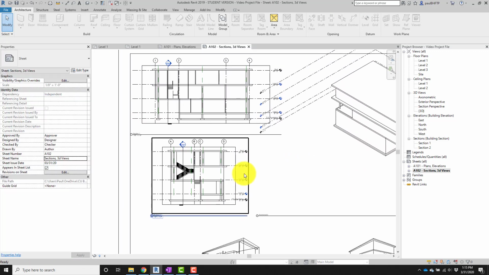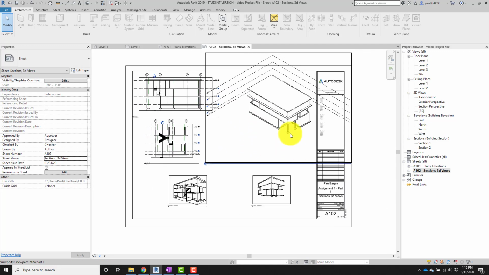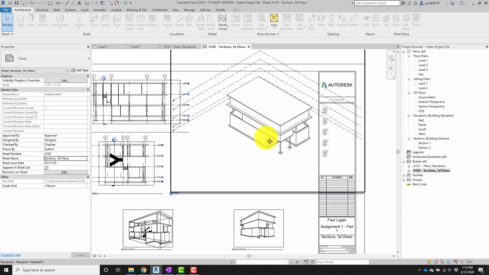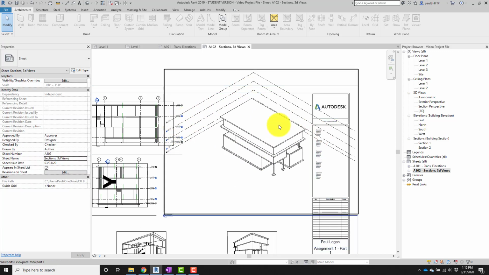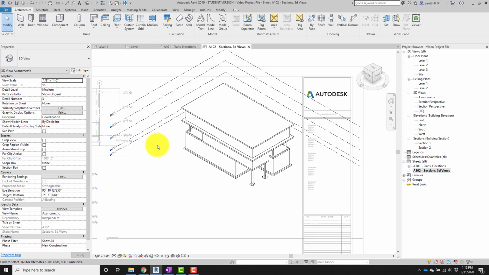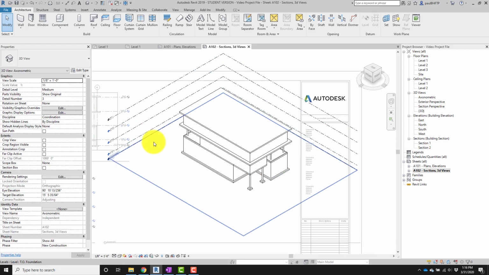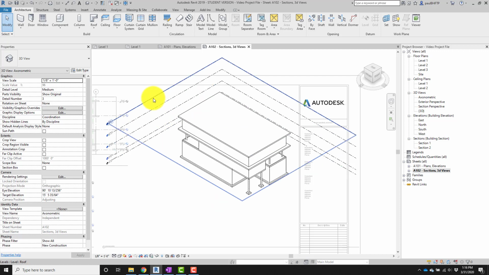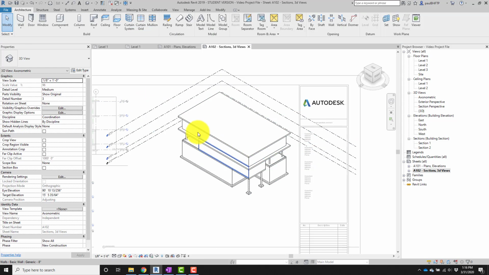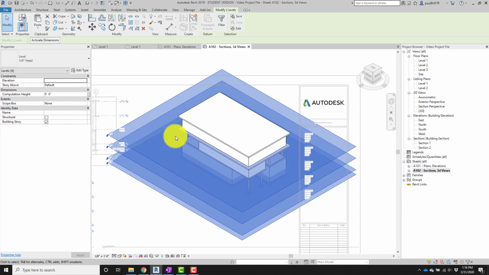Okay, so again, I want to work on the size of my views, their location, and then anything overlapping other views. So the first thing I can see is my level lines in my 3D view are overlapping some stuff. So I actually want to just turn levels off in this view entirely. So I want to make this view so that no levels are visible. So there's a couple ways to do that. Let me first tell you what the wrong way would be. The wrong way would be to select one and say hide in view elements. First of all, you'd have to do that with each one individually.